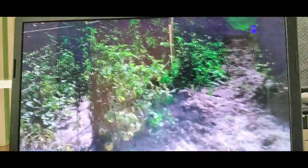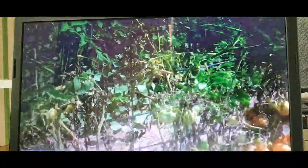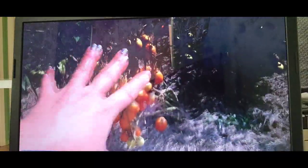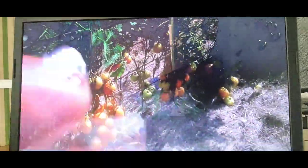Now, I'm going to stress something to y'all, and I'm going to tell you what I'm going to do to extend my growing season, because I can. I'm in the South. I can do this. So, yesterday, I got out here. Let me back up. Two things happen here to our plants. They've spent all their energy giving me this first crop. They're looking kind of scraggly. Okay, we're in the heat of the summer. We haven't had much rain.